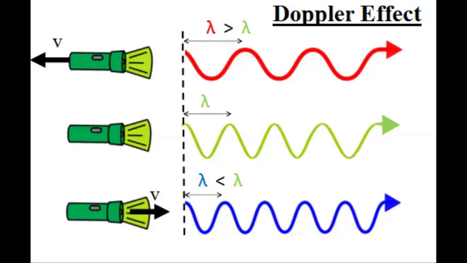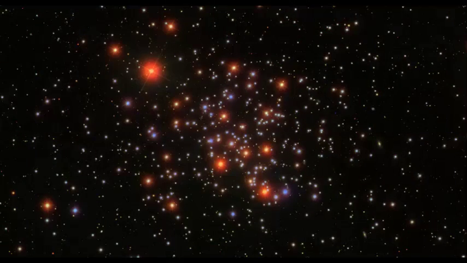It's just harder to demonstrate it because light travels so much faster than sound. But if you could travel fast enough, you could make the light from an orange flashlight appear red to an observer. And since everything in space is moving, the light that these objects give off experiences the Doppler effect. And the faster it's moving towards or away from us, the greater this Doppler effect is.